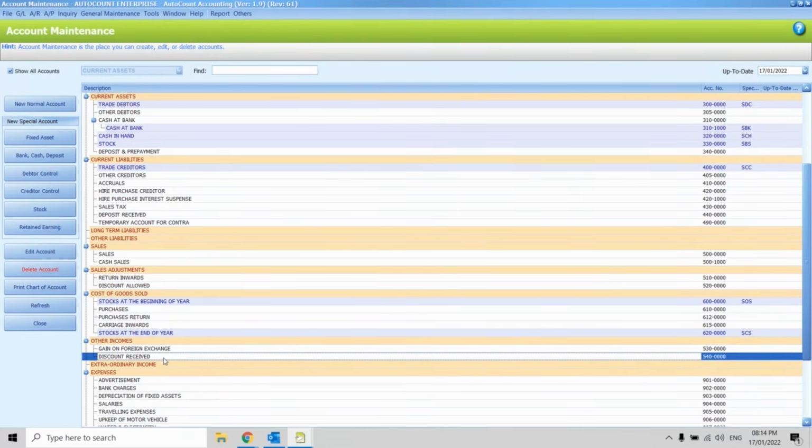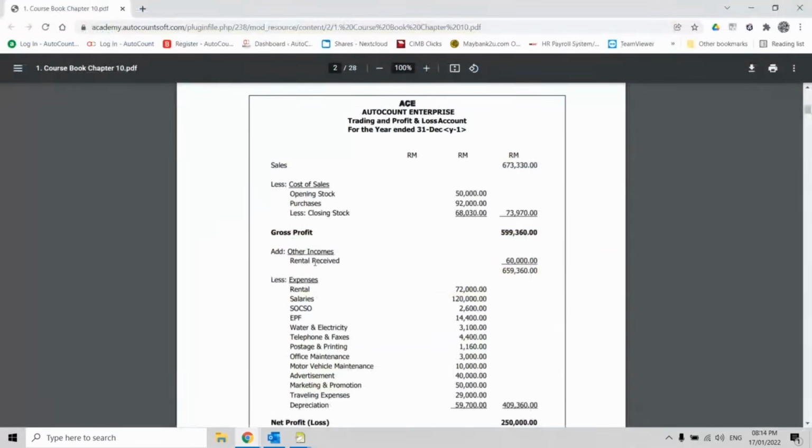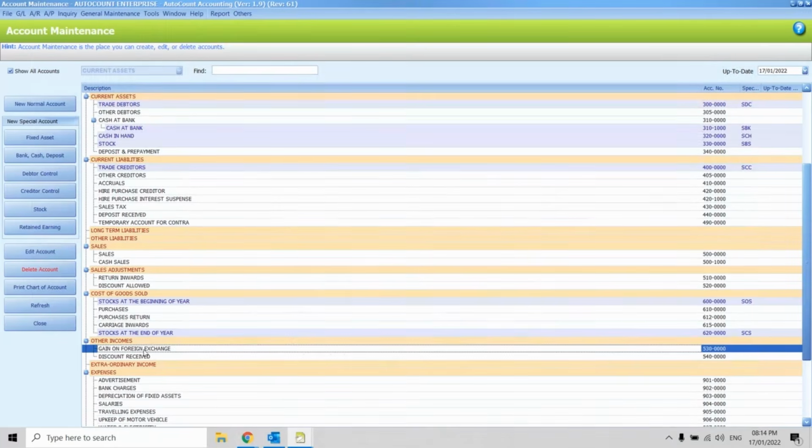once you notice that the necessary account is not there, you have 2 choices. One, add new. Second, edit whatever is available, but make sure it is relevant. For example, we know that we are not going to do foreign exchange. So this account is quite suitable if I just edit it. So what I'm going to do is I just copy the name and I edit.